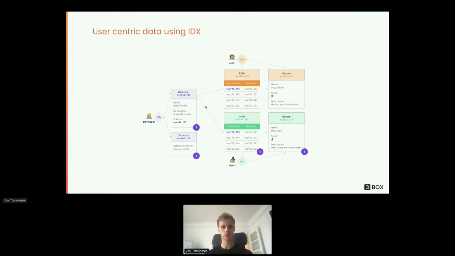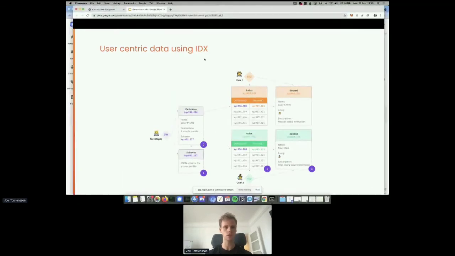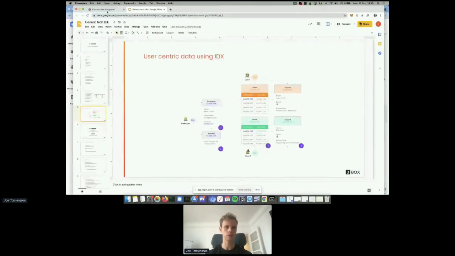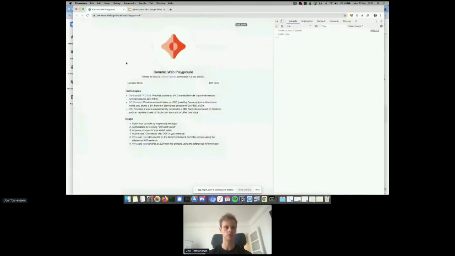All right, so I'm going to quickly give a demo of the API, of how you use IDX. We have this Ceramic playground. You can find it on our GitHub. I think you can also go to playground.ceramic.dev. Here I have a console and I'm authenticated to my MetaMask.